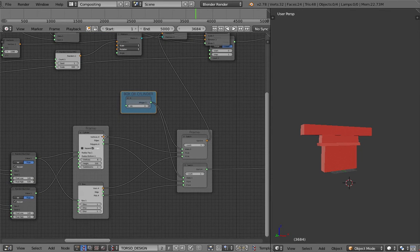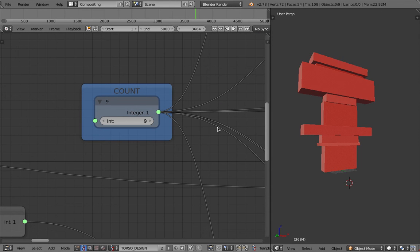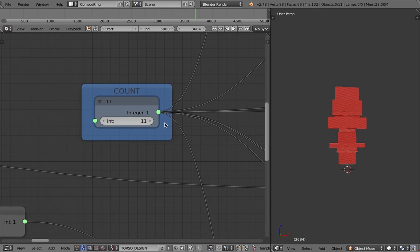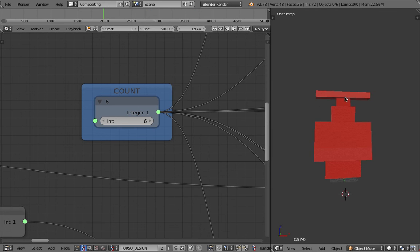Box or cylinder. There's one. Okay, this guy. Count. Total number. How many you want? Of course, for a torso, you don't need too many. Too many and it starts to look like, okay, that's just a stack object, right? Nothing really interesting with that. But if you have a small number, like 4 or 6, 8 is already too much. 6 kind of gives you, okay, your brain can use some imagination, and that can be some kind of robot with that kind of design.